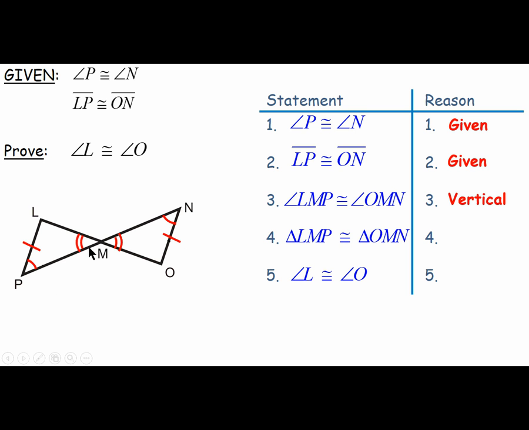We have here our statement that the first triangle and the second triangle are congruent. What's the reason going to be? In this case, this is angle, angle, side. We have two angles and a side, but the side is not the included side, so it can't be angle, side, angle. It's not the side that connects those congruent angles. Finally, now that we know the whole triangles are congruent, we can claim these parts are congruent: angle L is congruent to angle O. That's step 5 here. And what's our reason for that going to be? That's CPCTC. That says if the whole triangle is congruent, then the corresponding parts are also congruent.